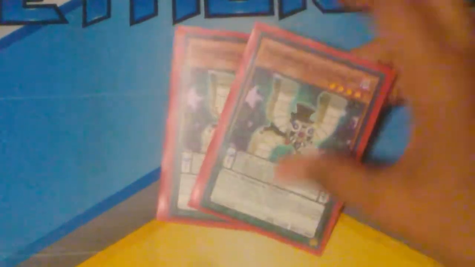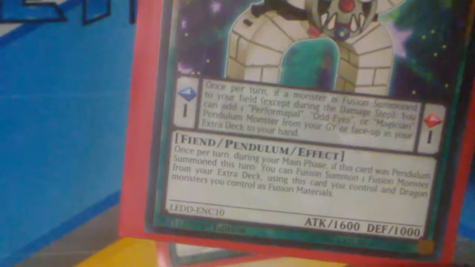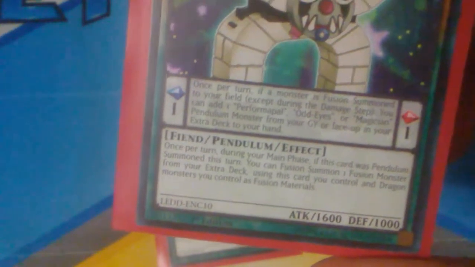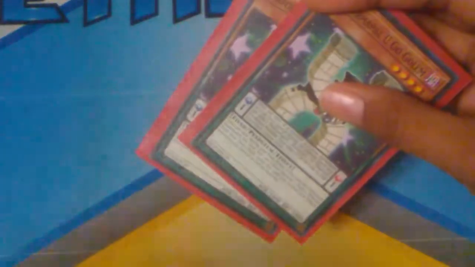It's actually pretty good. It's one scale, and it's mostly based off of a fusion effect. Once per turn during the main phase, if this card was Pendulum Summoned this turn, you can Fusion Summon one Fusion Monster from your Extra Deck using this card you control and the Dragon monsters you control as Fusion Materials. So it's good for getting off fusions from your Extra Deck. I like running it also because it's a one scale, so if I ever need to Pendulum Summon some monsters, this comes in handy too.